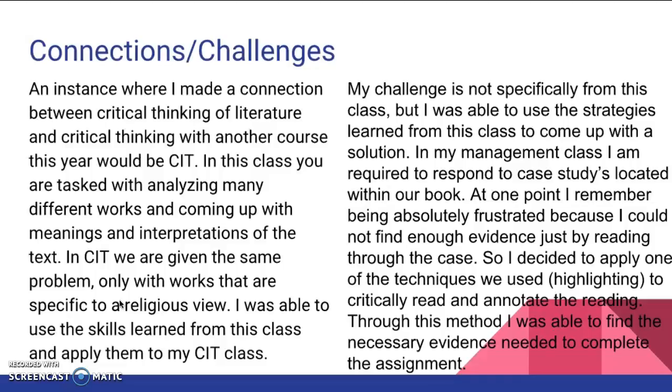Connections and challenges. So, a connection that I made between critical thinking of literature and critical thinking with another course would be my sophomore seminar CIT course. In CIT, you are tasked with using many different works, mostly religious works, to come up with your own meanings, interpretations. So in CIT, we were given the same problems as we are in this class, except the only difference would be that it would be from a religious point of view. So using the skills that I acquired from English 201, I was able to come up with my own opinions and have a hand in the discussion during class.